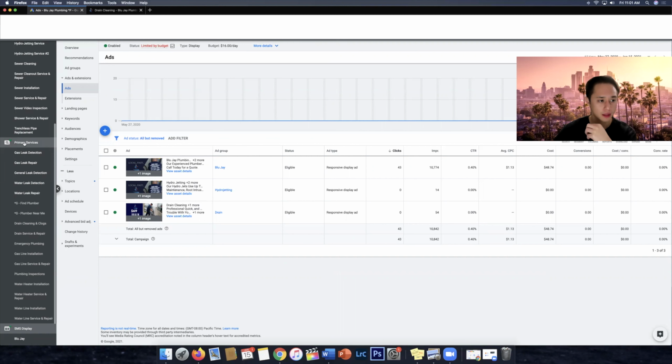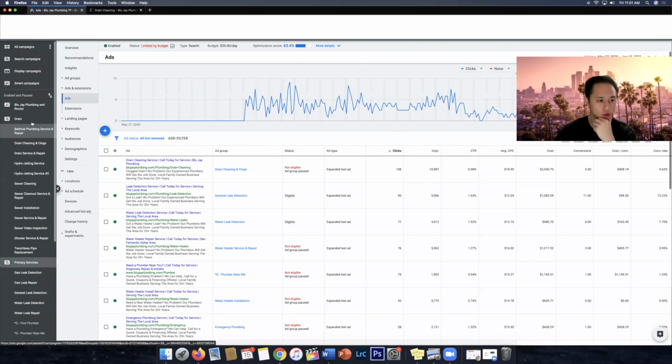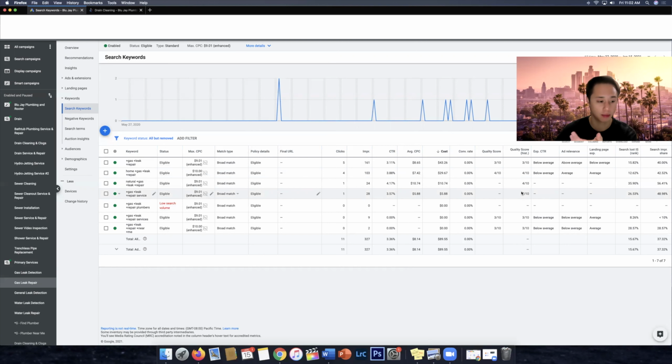Anyways, the only two that you really need are these 2 Google search campaigns right here. Your expected click-through rate, as you could tell, is below average, right? Not a lot of people are clicking on your ad, and the reason for that is because you only have one ad copy running, right? You need to have multiple ad copies to increase your click-through rate. And the reason why you want to increase your click-through rate is because Google will reward you by giving you cheaper clicks, right? Because they know that your ads are relevant to the searcher.